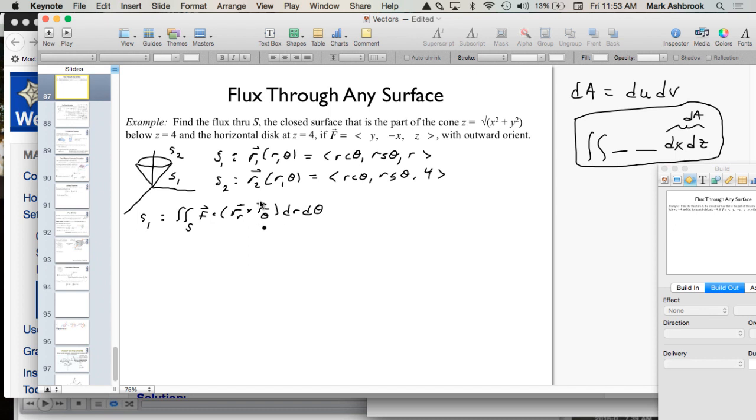But when you start off parameterizing your surface in terms of r and theta or phi and theta, you will not stick that factor in there, because that will happen in the cross product. So you're not going to have the r here, you're not going to have rho squared sine phi, that stuff. You'll just always do dr d theta, this is the dA. Okay, does that make sense? The only time you would inject the r dr d theta is if you have a standard double integral in rectangular coordinates and you're going to change it into polar. Then it's r dr d theta. But if you start by parameterizing in r and theta, then it's just dr d theta.